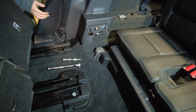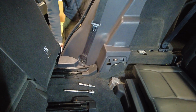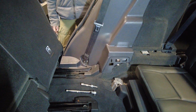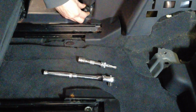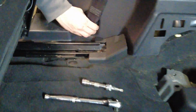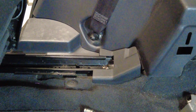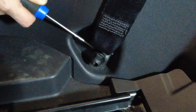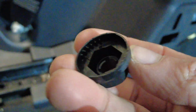Right, now how are we looking? Rubber trim on your side, Destiny, I reckon. Right, and then you're going to have to undo that bottom seatbelt fixing. So we'll get the socket for that. The cap on it. We'll get a screwdriver, or you're going to damage it. If we just use a screwdriver on the plastic cap. Where did that go? I got it. That ricocheted everywhere. So that's a plastic cover cap, just a cosmetic cap.